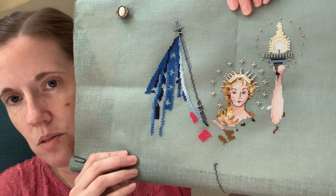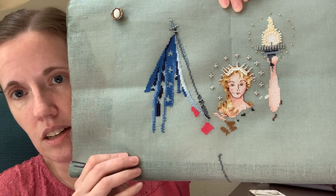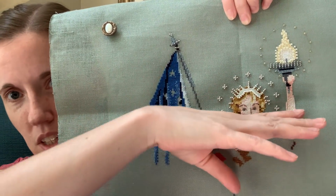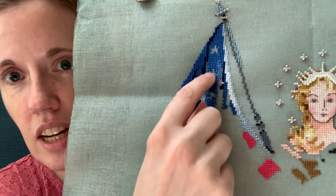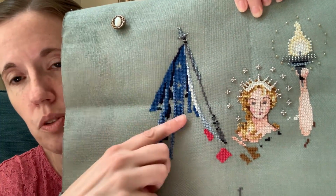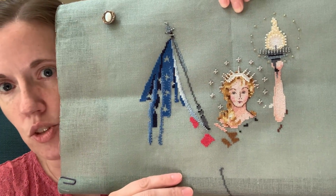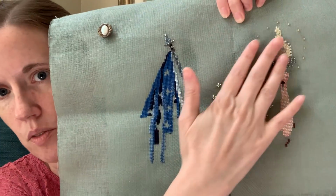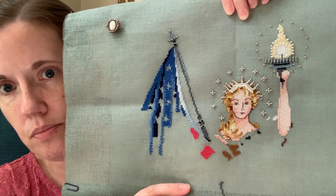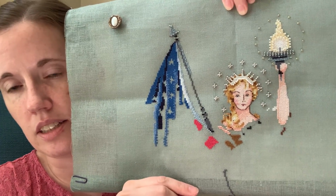This is on 32 count Stony Point linen by Wichelt, and I'm working on the flag, so I'll probably keep doing that because I am working from the top down. So the stars are not done yet. They have some beads and things in there, and maybe even Krinik. So I'm going to do the stars when I finish all of the blue area to make sure I count properly to all of the stars. But everything over here is so far finished. I need to outline her arm a little bit later, but yeah, you'll see some work maybe in the flagpole and the flag today and tomorrow.